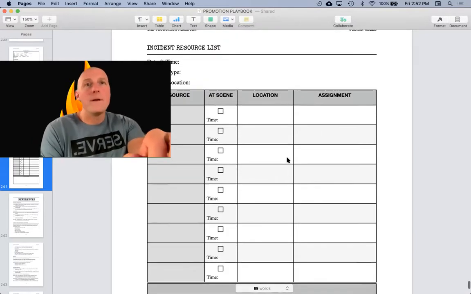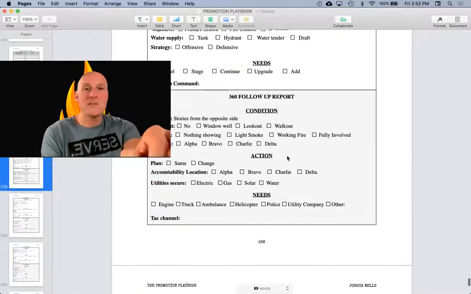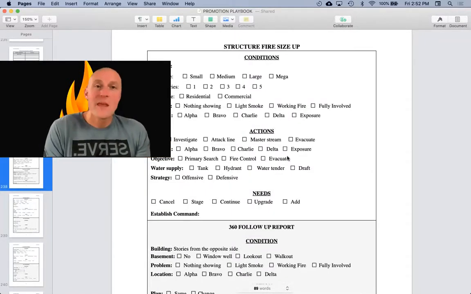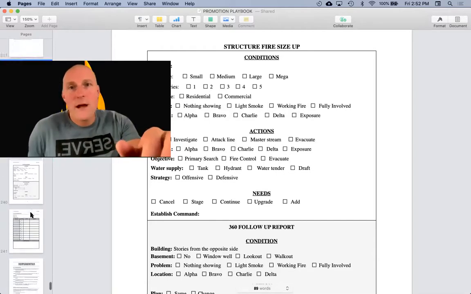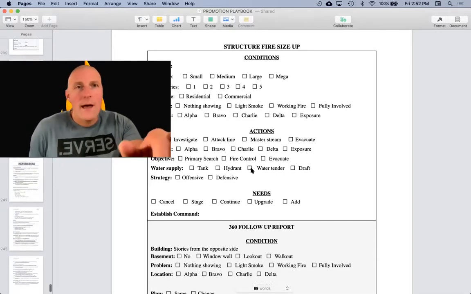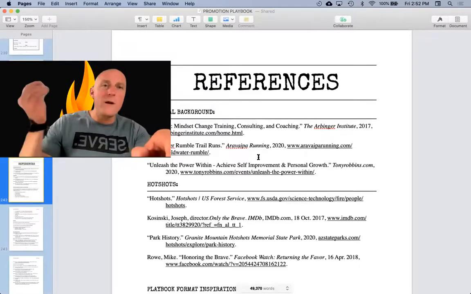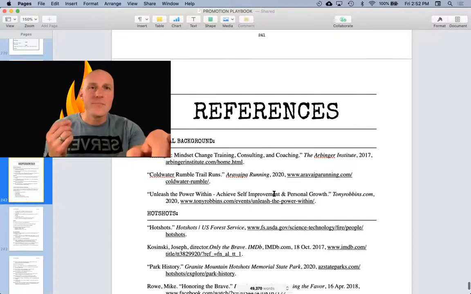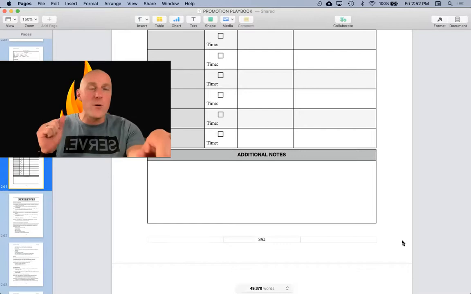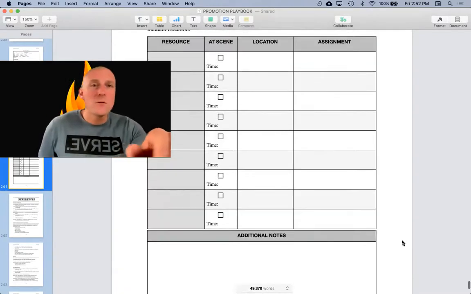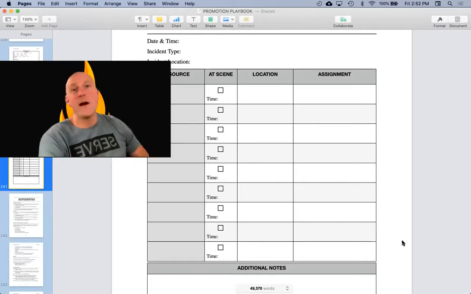So anyway, the incident resource list is here. The shift prep sheets are here, and this went way longer. This is the last of this 5 Minutes of Fire in terms of the practical tools. I'm actually going to give you one more recording in the series to give the references, and I might do one more on the testimonials of who this has worked for. But in terms of the tools, that's it. This one's longer than 5 minutes, but I hope that it was worth your time. I hope that you found it valuable.